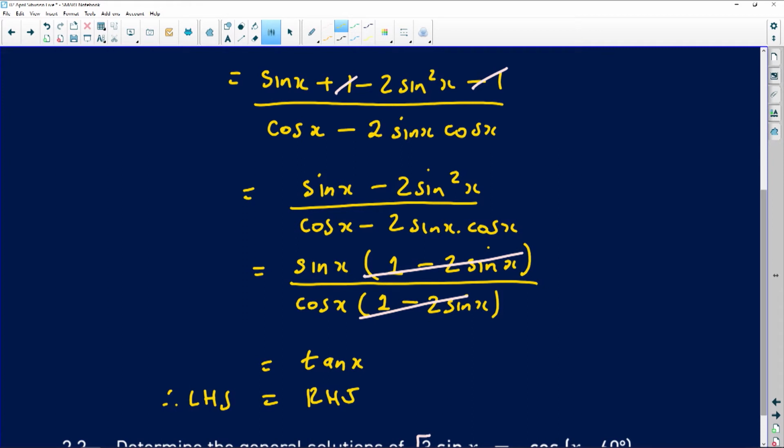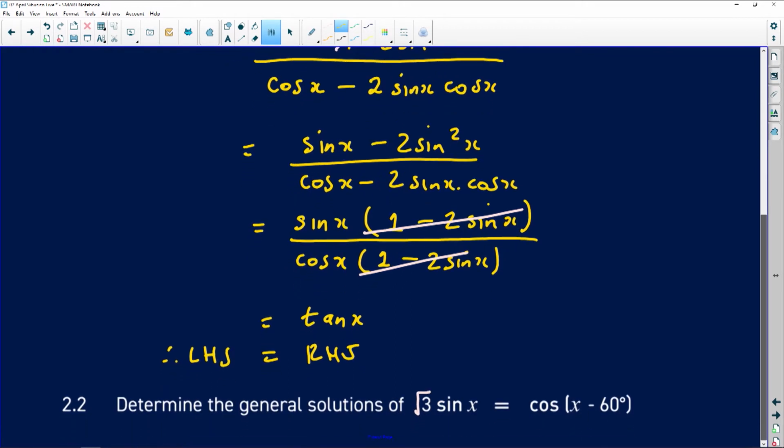So it's very important for you to understand how to expand the double angles and which one of those 2 or 3 versions of the cosine you would need to pick. All right, let's go to another part of this trig question.